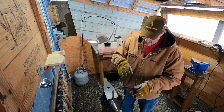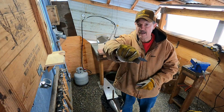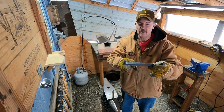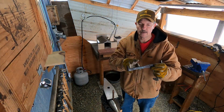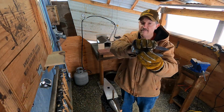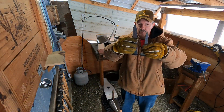So when you grab it, you can see there's not much metal left to work into the blade to fit your hand on. So what I did is I heated up and I'm stretching out the material, thinning it out, keeping it square, but thinning it out so that when I do my hand, I've got more material to stretch out for the knife. So just wanted to show you.